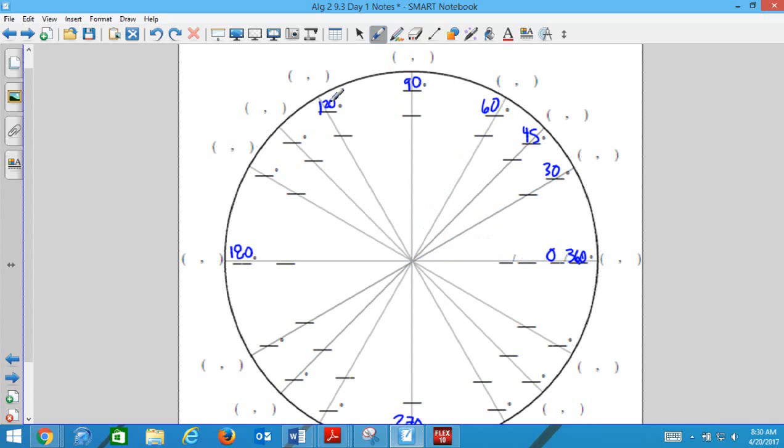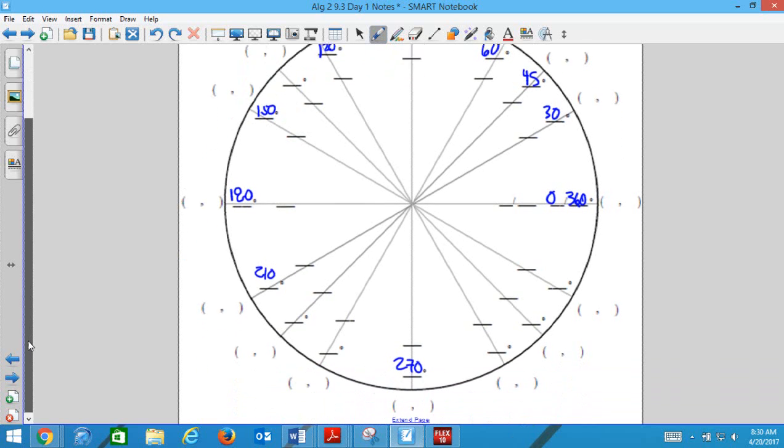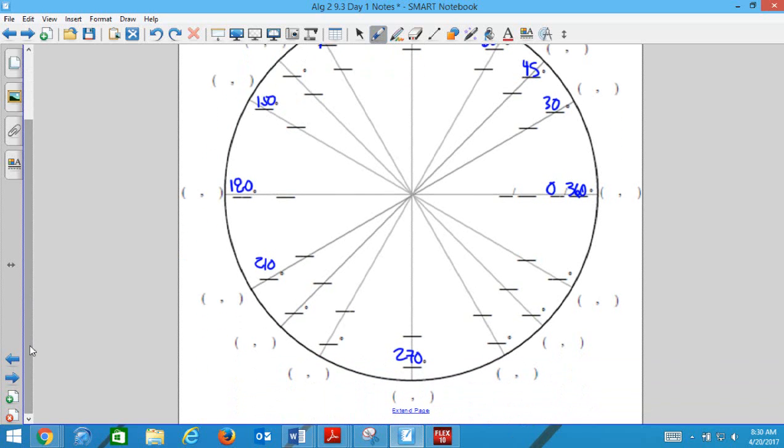120 degrees. This one over here is 150. I'm just counting the 30s. I'll go back and put that one in a moment. Here's 180. What's the next 30? 210. So we're doing multiples of 30. 210, and then this one here, 240, and then 270, and then another multiple of 30, 300, 330, 360. And then we could keep going around and around again, but we don't need to.